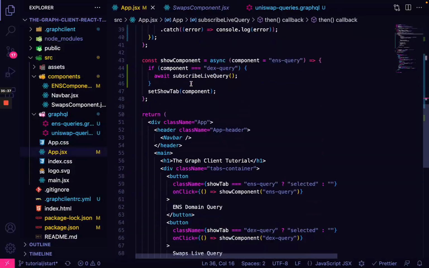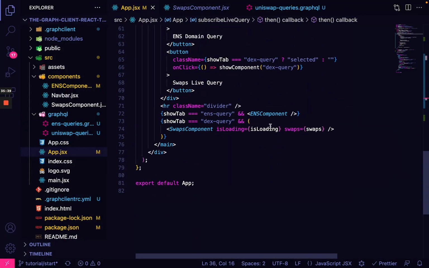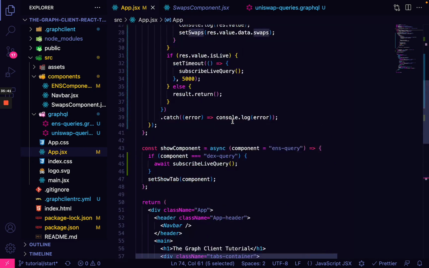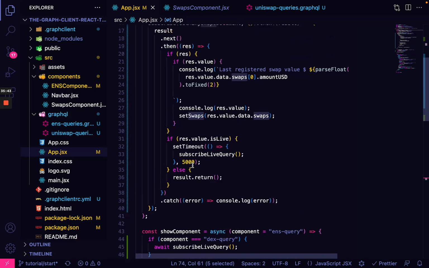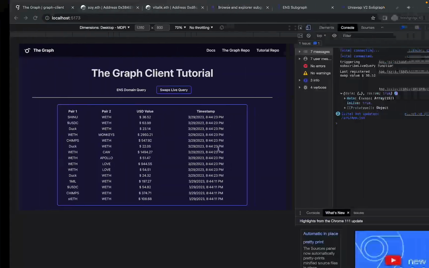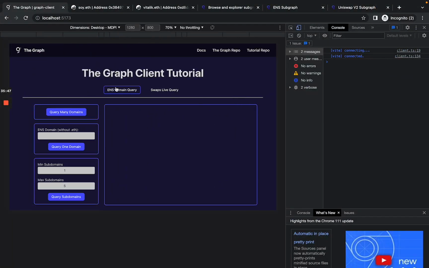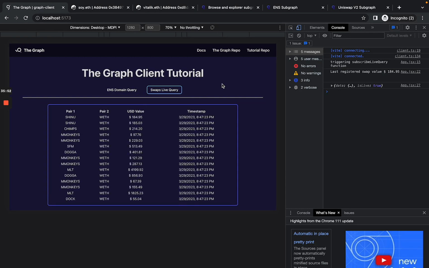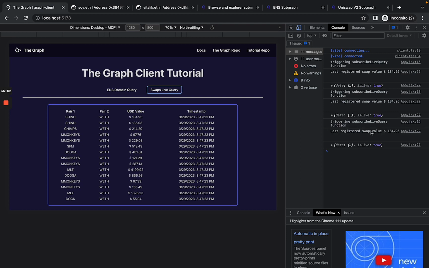And if I'm not mistaken, we have already hooked the swaps part here, and on the bottom it should already execute. So let's save and let's refresh our application, and let's click swaps live query, and there we go, we get the first query, and we are also triggering once again the subscribe live query function.